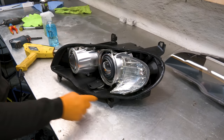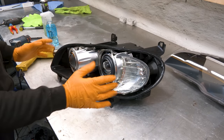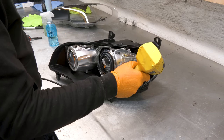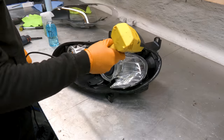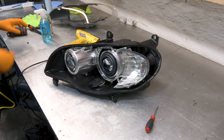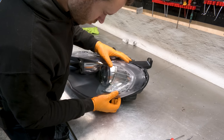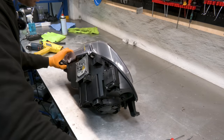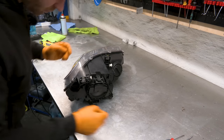Now we're going to do 10 to 15 passes with a heat gun all around. That'll make the butyl soft and tacky, and then we can push on the cover. All right, final round with compressed air. Line up everything. So the clips need to clip in. There's one. Now we can start the screws here.